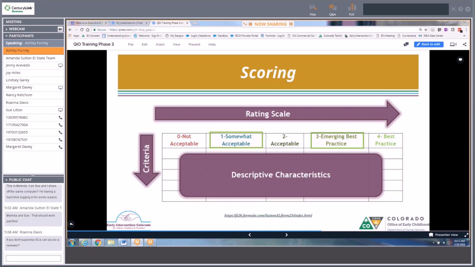And so the checkbox items were developed in collaboration with the Program Initiatives Unit based on how we trained Go For It. And we're also reviewing the checkbox items right now to determine if they need different wording or if they need to be removed or if things need to be added. So we are revising the tool to kind of fine-tune right now.